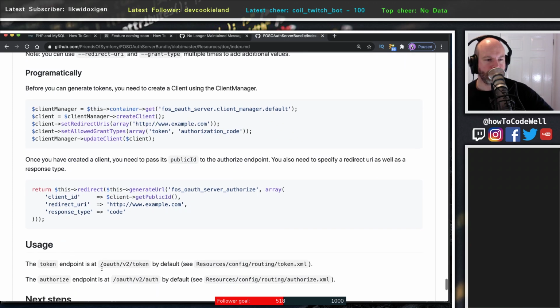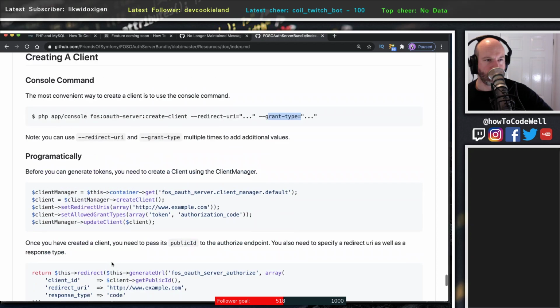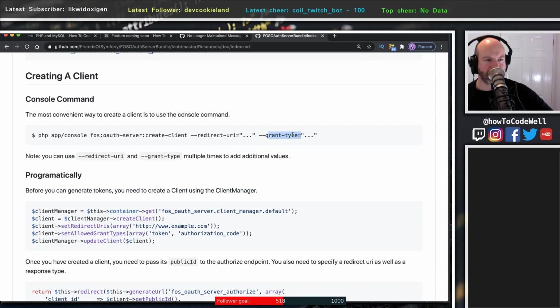And what we do here is, when we generate this, we get two things. We get a client ID and a client secret, which we give to the front end.